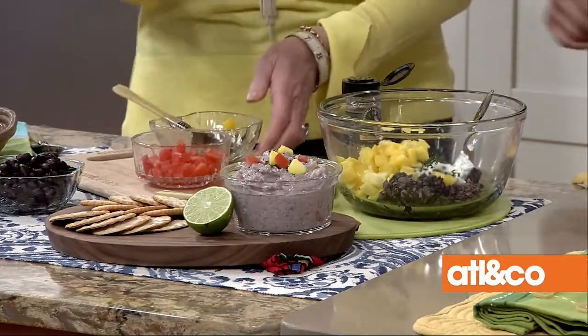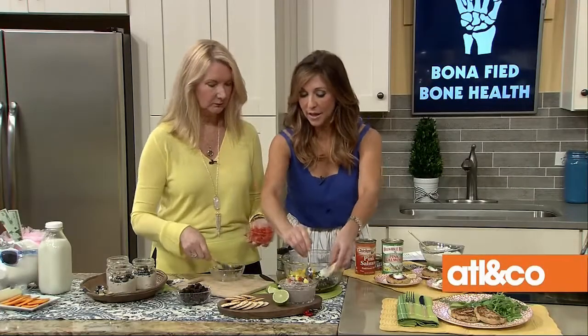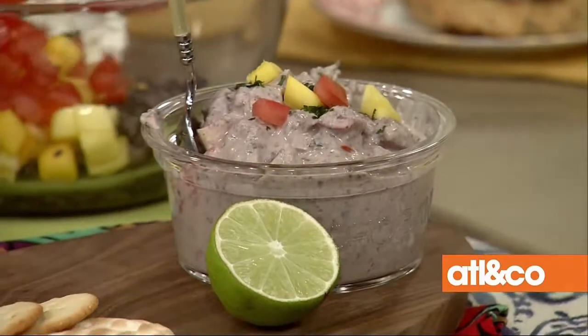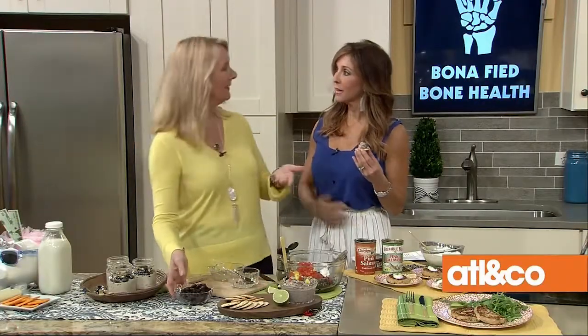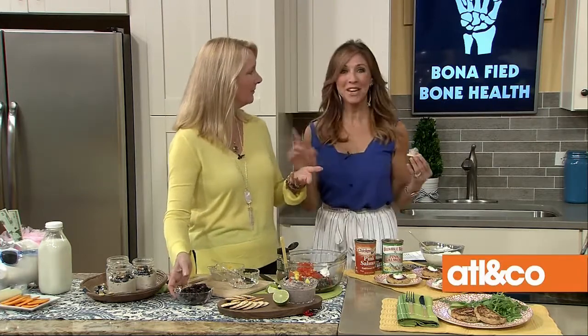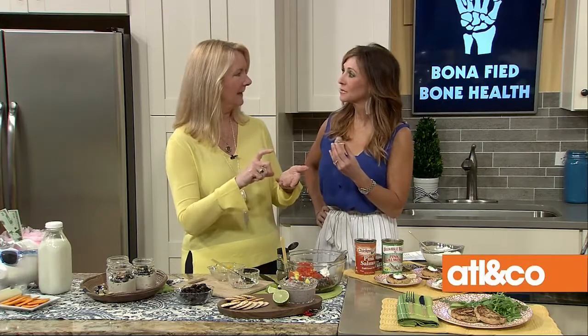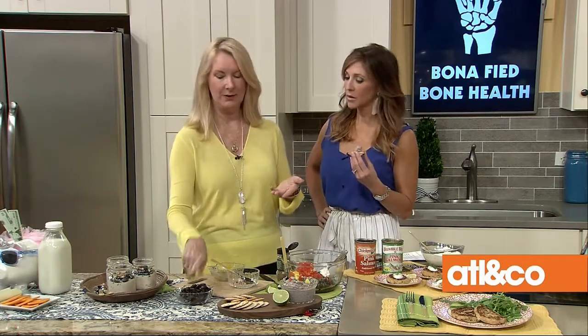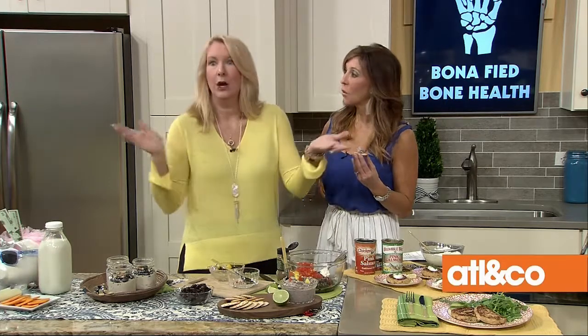You might want to try some on a cracker while I continue making the recipe. Now, the calcium is coming from where in this case? Is it the black beans? From the Greek yogurt. Or the Greek yogurt, of course. And by the way, very, very good, Christine. Black beans actually do contain calcium. I was looking at the nutrition facts on the can of black beans, and 1/2 cup, and this happens to be a whole cup here, 1/2 cup gives you 6% of the calcium you need for the day. Well, who knew?